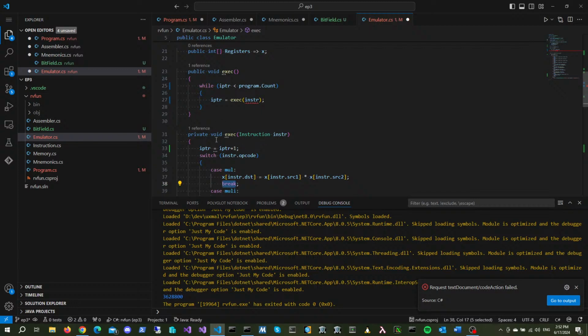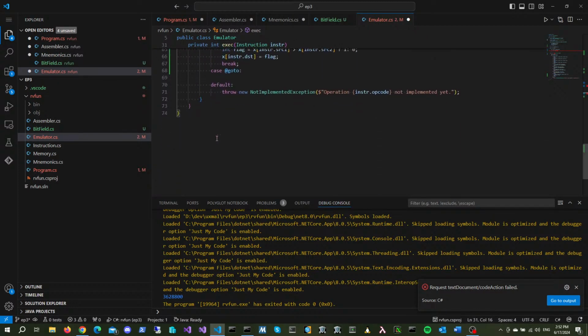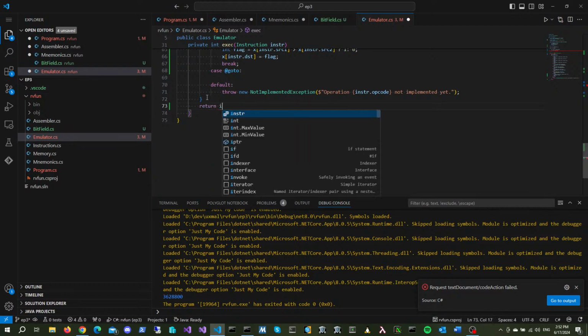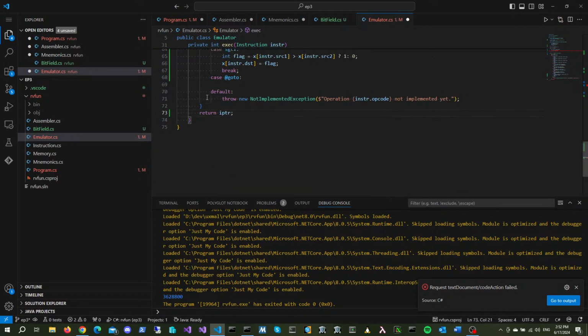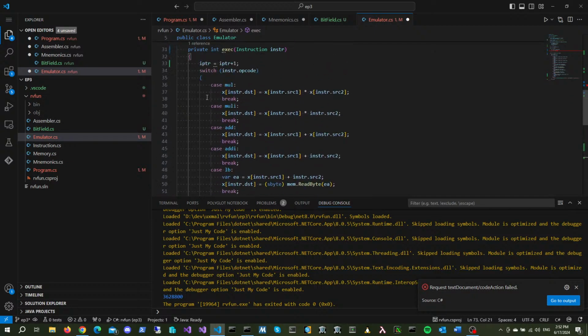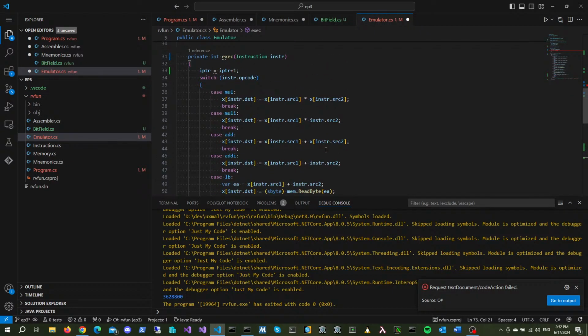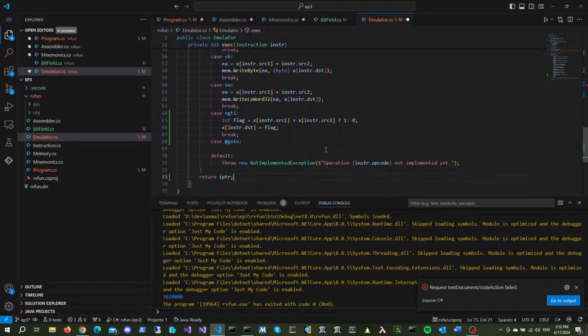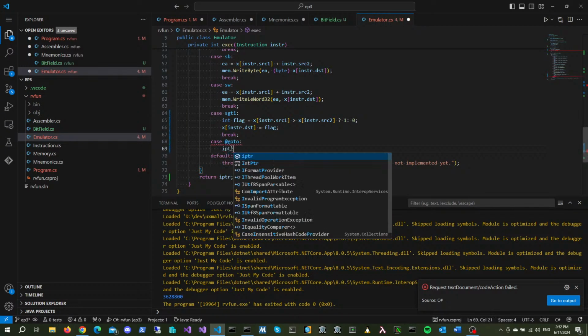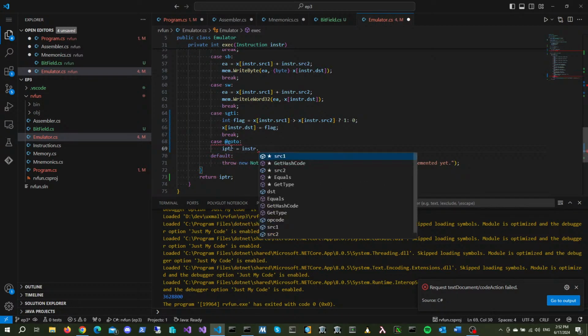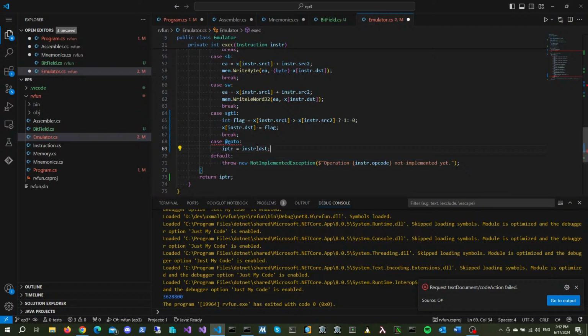That's fine. We'll change this to int, so that's going to be the returned value, and then here we'll return the new IPTR, just like that. And then all of these will work just fine. But then for our goto, we will now say IPTR is going to be the destination slot.